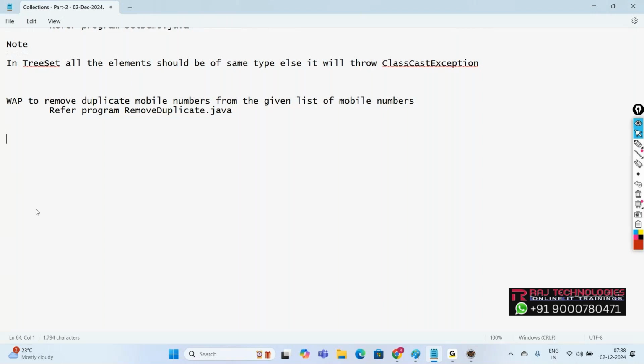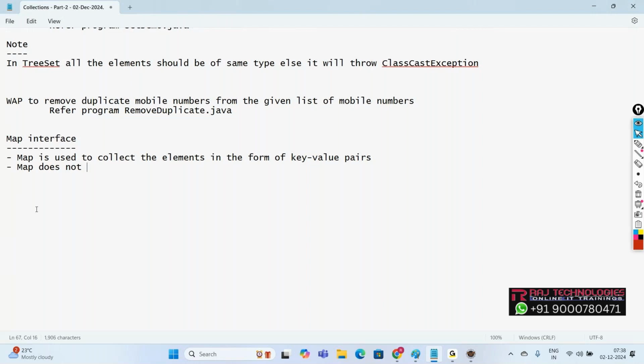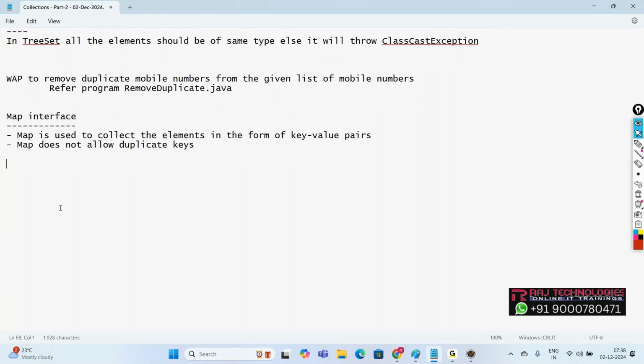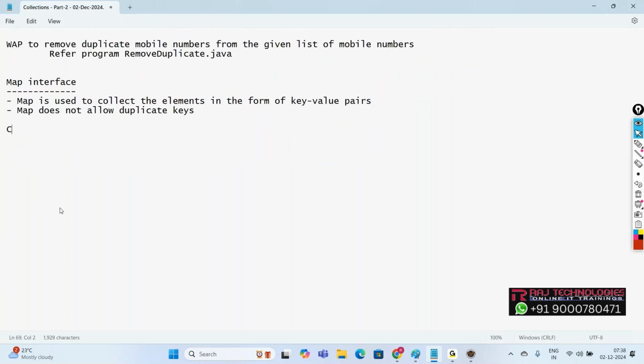Moving to the next one, Map interface. What is the use of Map? Map is used to collect the elements in the form of key value pairs. Map does not allow duplicate keys. No duplicate keys in Map, similar to Set. Classes under Map.